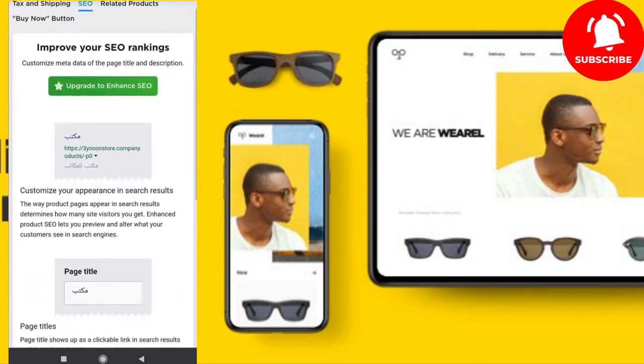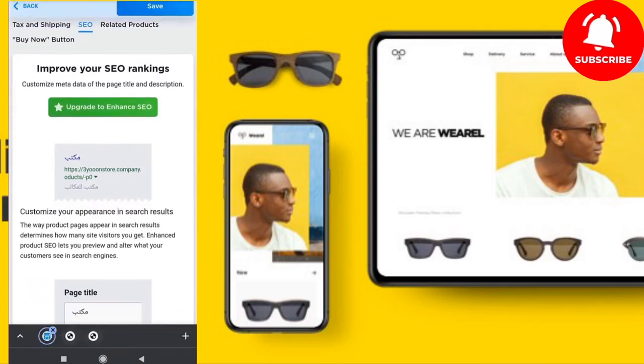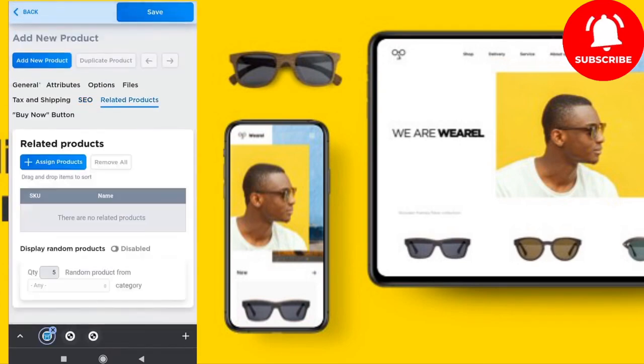From View, you will be able to see how the product appears when customers search for it. Using related products, you can add items to display alongside or as accessories to your main product.